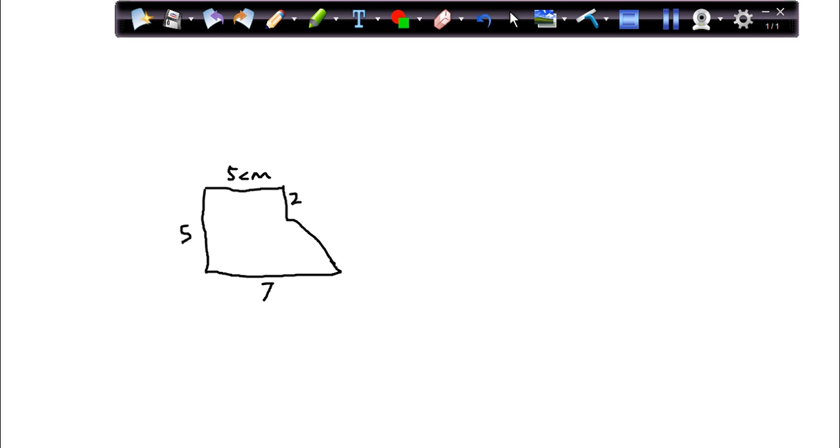So example 2 says, what is the area of the figure in square centimeters? Number 1, divide the figure into 2 shapes and find any missing measurements. Here the figure is divided into a trapezoid and what? A rectangle. So look what they did. Here's your rectangle.